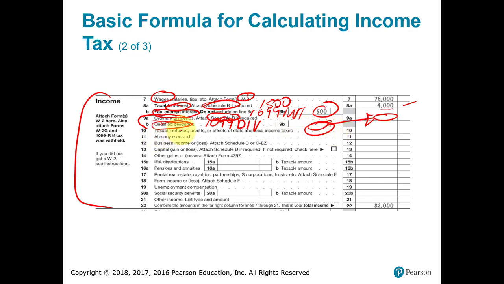Line 10: if you deducted state or local taxes in the previous year as an itemized deduction and got the money back as a state tax refund, that refund has to be reported as income because you got a benefit of those taxes as a deduction in the previous year. Now, if you did not itemize the state income tax deduction in the previous year and still get back a state refund, that refund is not taxable because you did not get a benefit of paying those taxes initially in the previous year.